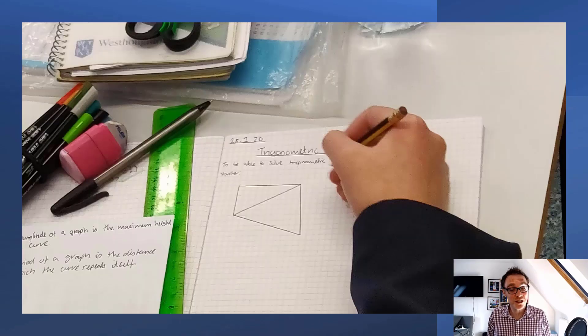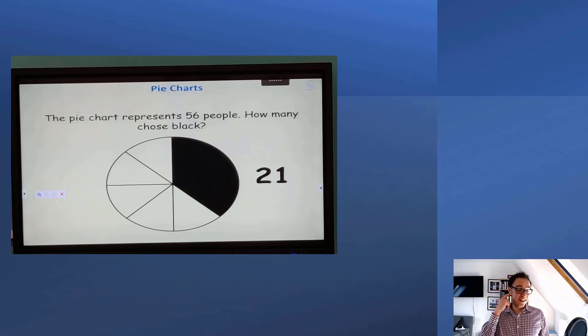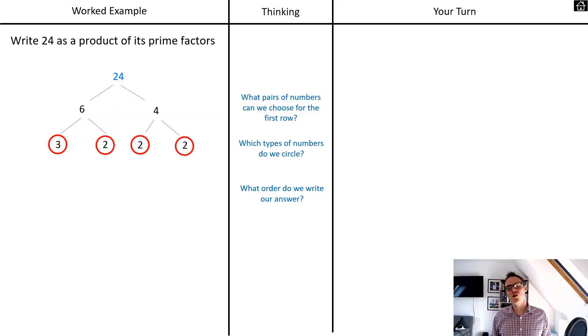Of course, you get things like this: the kids who are so slow writing their example down that they never get around to actually finishing it, and that's a bit of a waste of time. And then you also get things like this. This is my favorite example. This was a worked example on pie charts. The teacher asked the students to copy that down, and this was the result - some kind of deformed egg, which isn't accurate at all. And you don't really want the kids revising from that. So I'm not so sure anymore.